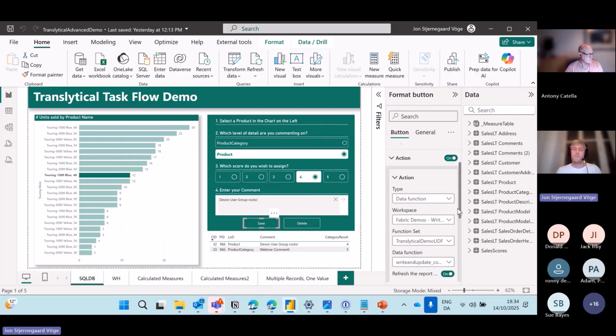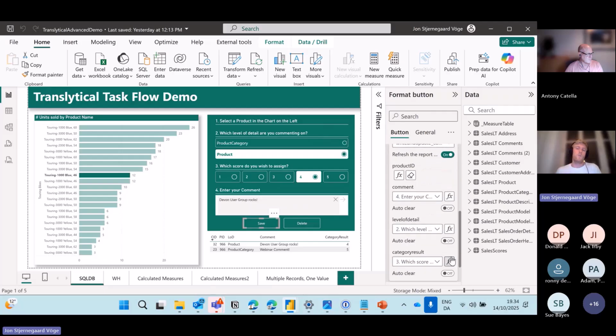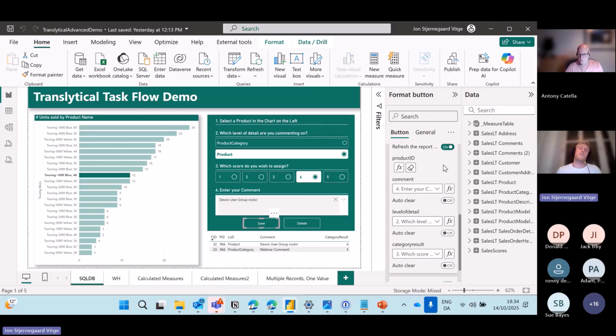We'll get to the user data function afterwards, but in the user data function, you will define the parameters that need to be mapped from Power BI. In Power BI, you go to your button and select the user data function. Each of these parameters will appear as something that you need to map. When you click these drop-downs, the only things that will be available are things that come from these three slicer types: the list, the button, and the text slicer.